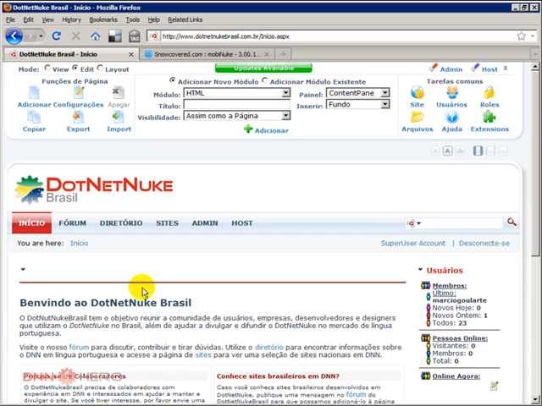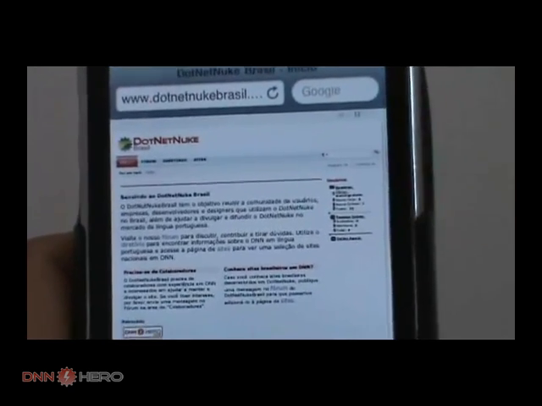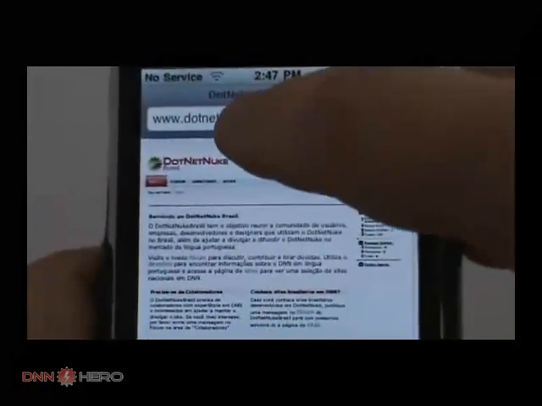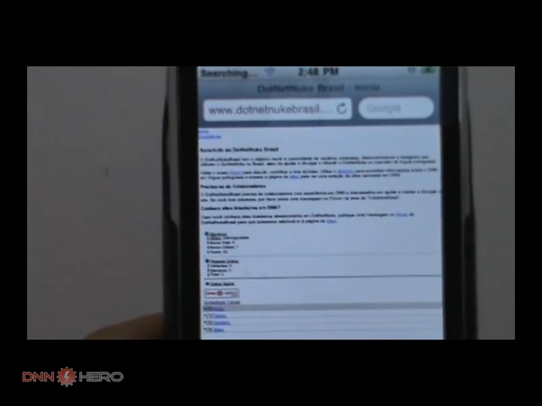You are seeing this in a regular PC, in a regular computer. Now what I'm gonna do is show how it's looking directly in an iPhone. So I'm hoping that this will look much better than it was looking before in an iPhone. Okay, so this is the site in the iPhone. This is how it used to look. I'm gonna refresh this. Hit go. Okay, so this is how it's looking.